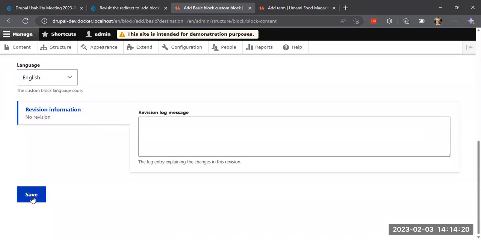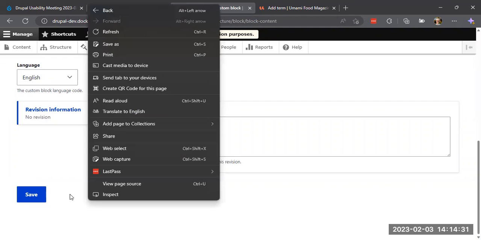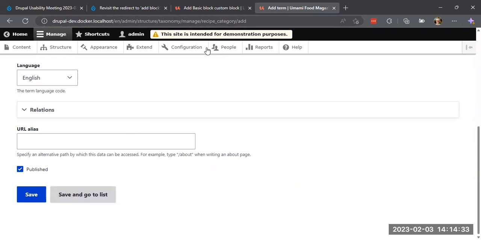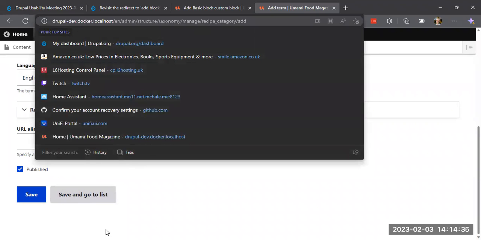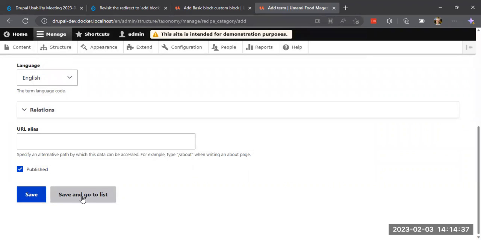So this save button will take you to that destination, which I'm not sure is a good thing or not, or if it's better to just have buttons where you can choose where you want to go, like we have on taxonomy, like the save and go to list, but obviously it doesn't care about what the destination is.